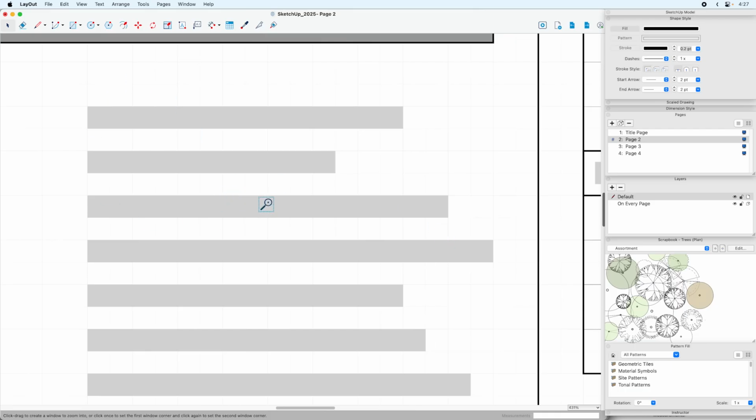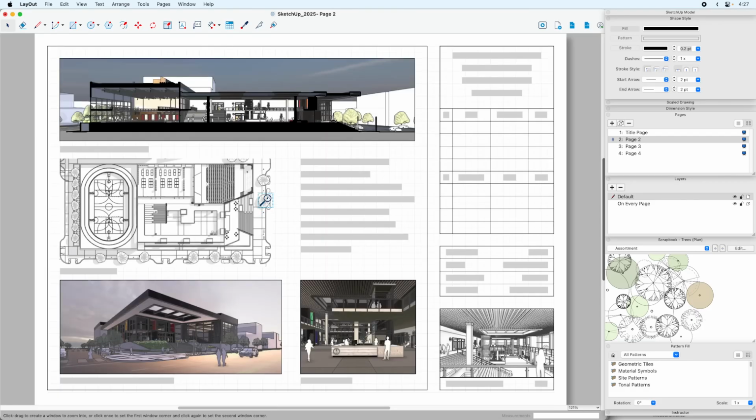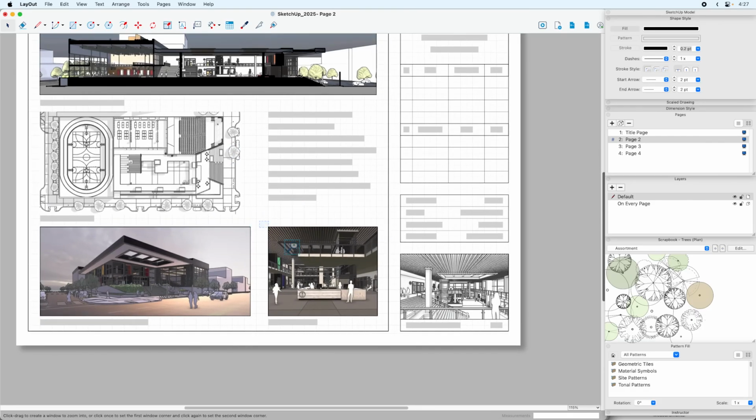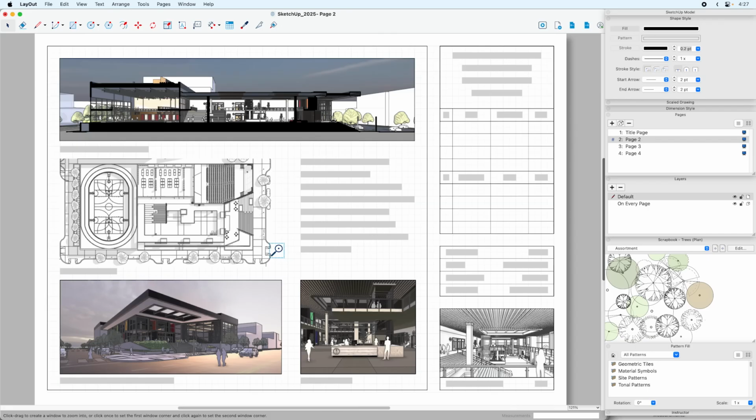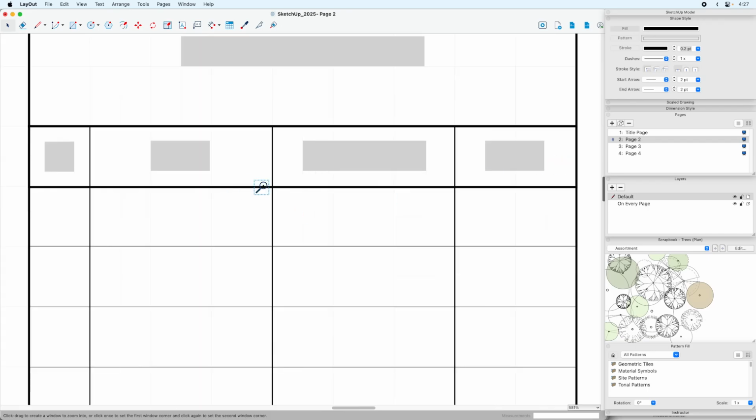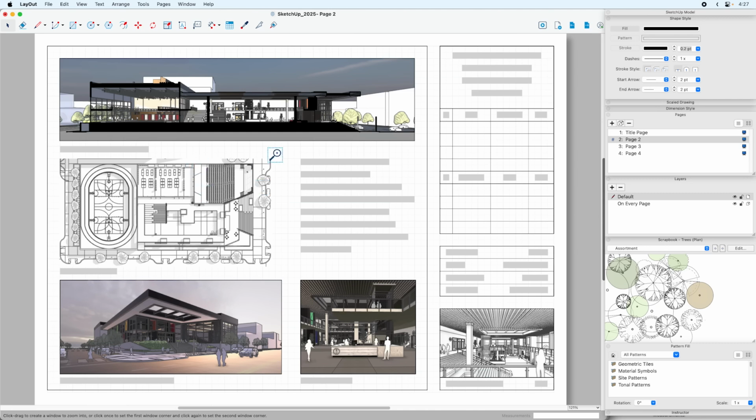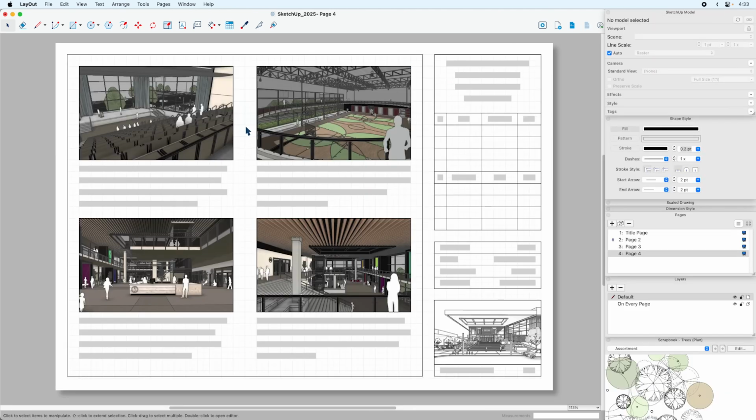I want to find more information about this text that is just gray boxes. But it also works well with P, which is automatically going back to full page. So you can navigate really quick. I'm going to look at this information over here. Looks good to me. P, full page. There you go.